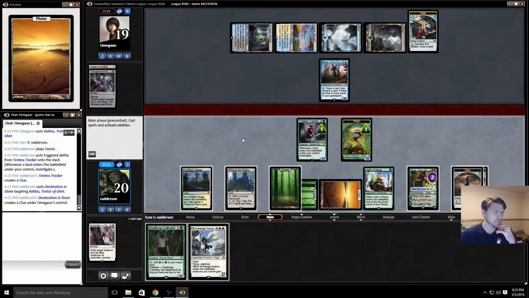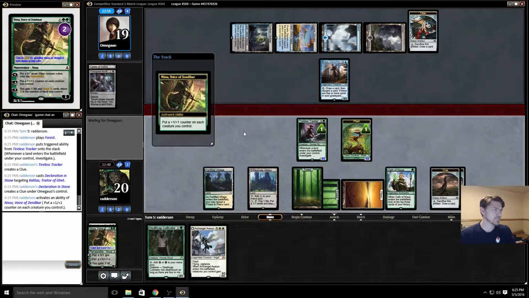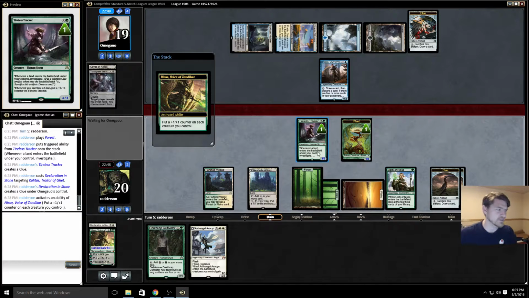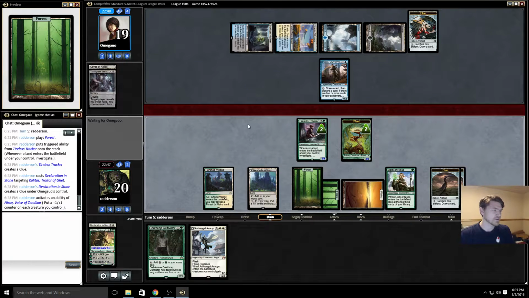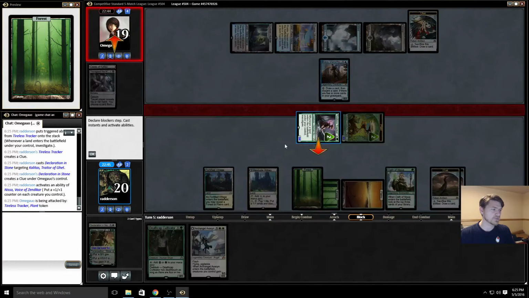So I think I'm just going to cash in my Nissa here. Get in for a lot of damage. And then draw a clue. What this also does is that it makes me resilient to Languish. So if my opponent wants to Languish, I can pop a clue and make my Tracker bigger.